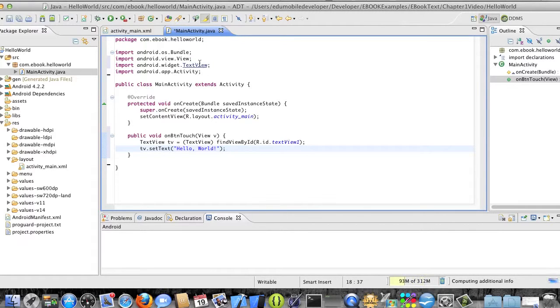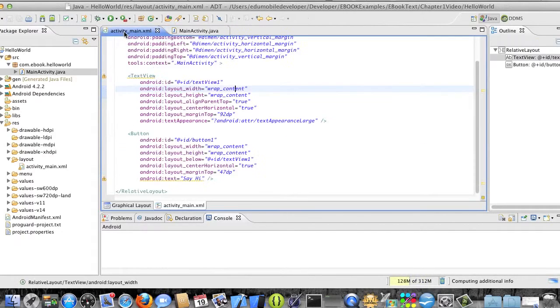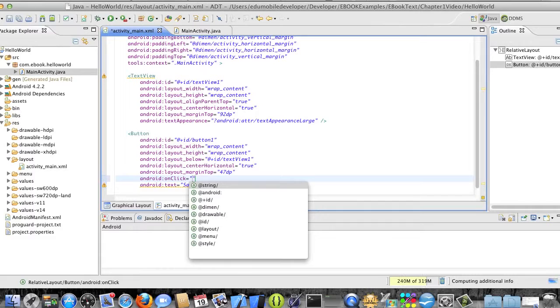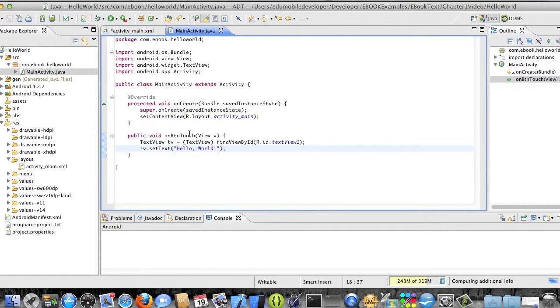So let's save this code, go back to our XML, and in the button, we'll use an attribute called android:onClick equals. And then, what was the name of our method again? onButtonTouch, onBtnTouch.